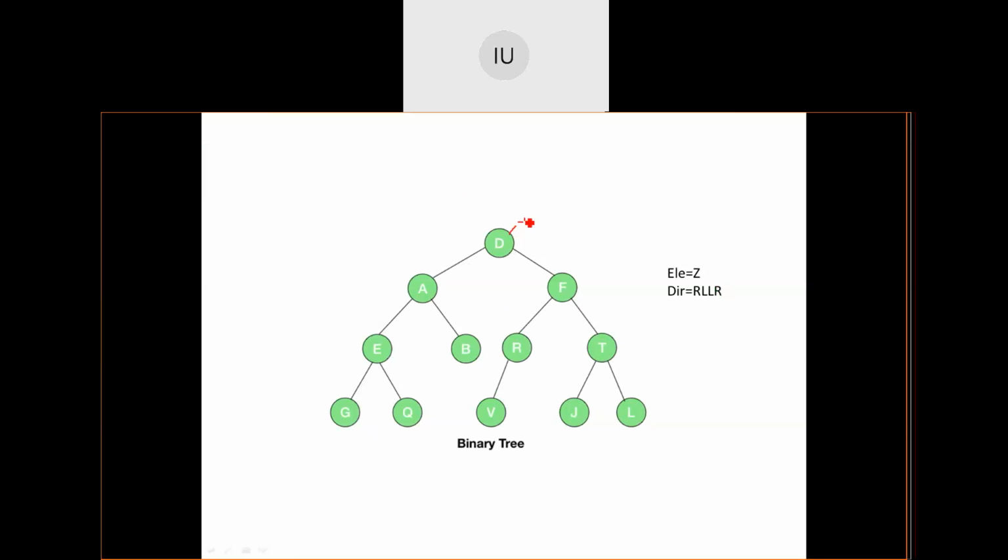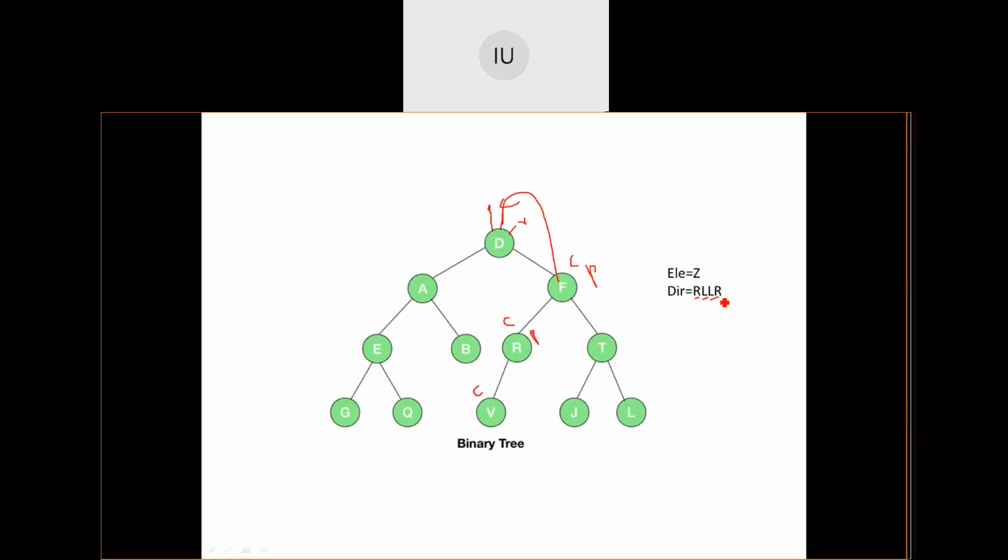So this is the root, as well as current pointing here, where previous is null. Then direction of 0 is R. So previous comes here and current moves to the right: current equal to current arrow right. At this point, direction of 1 is L. Current has to go to left of F. So previous comes here. Current is equal to current arrow left. Next, direction of 2 is left again. Previous comes here. Current is equal to current arrow left.